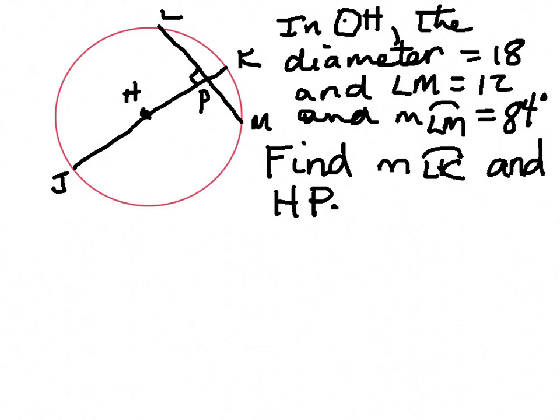So let's find the arc LK first. What I notice about arc LK is that it seems to be half of arc LM. Now, can I know that for sure? And the answer is yes. For instance, what I notice is that right here is a chord, and right there is a chord. And since this diameter is perpendicular to that chord LM, that means these are right angles right on the bottom. Let me show you those again. I'll show you. These are right angles.